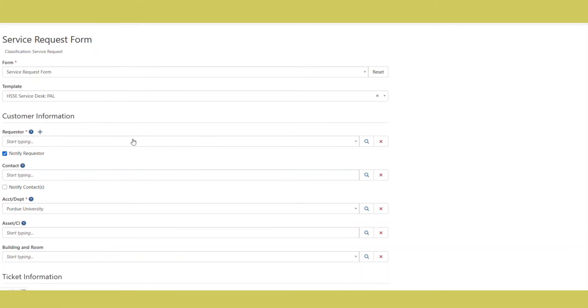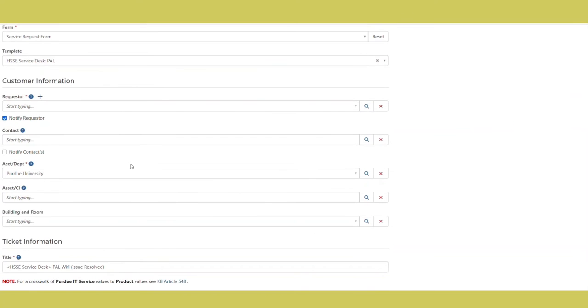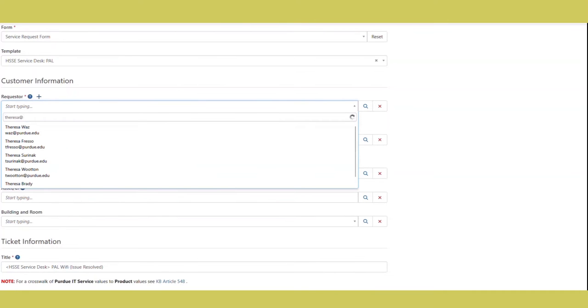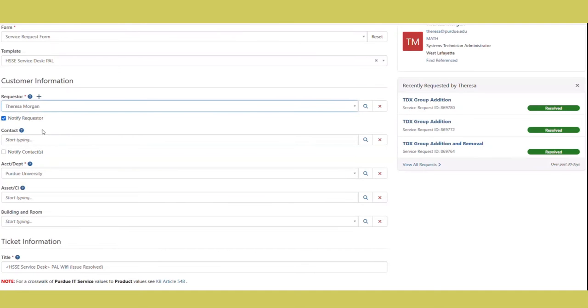Once you select the template, you will see that required fields autofill with needed information, such as the title and service type. You will need to add the requester information. This is the customer. Searching by their username is the fastest way. Since my username is also my first name, I added the @ symbol to speed up the process.